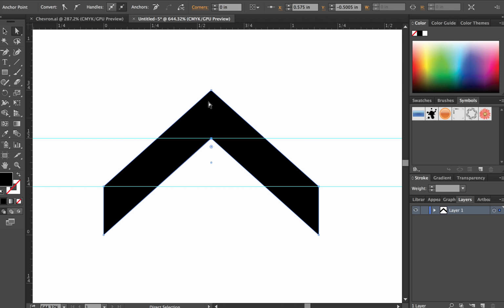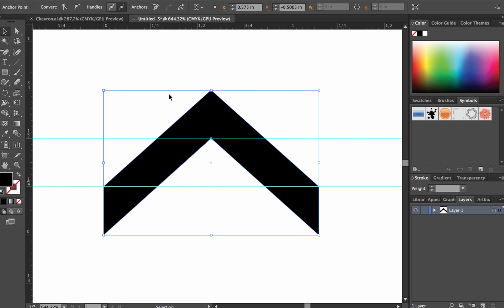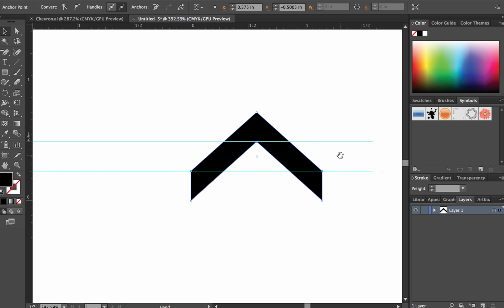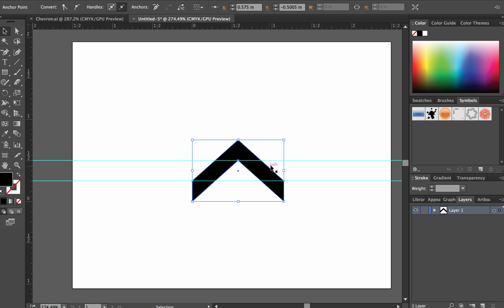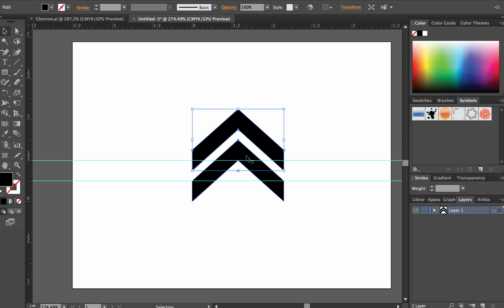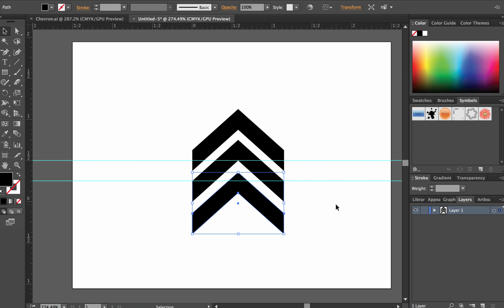So now all we have to do is grab the selection tool, simply click V on your keyboard, and I'm going to Option, click, and drag. So hold down your Option as you click and drag your shape up, and then again click your middle one, and then hold down Option as you click and drag down, and make sure it's aligned to the middle, and just let it drop.